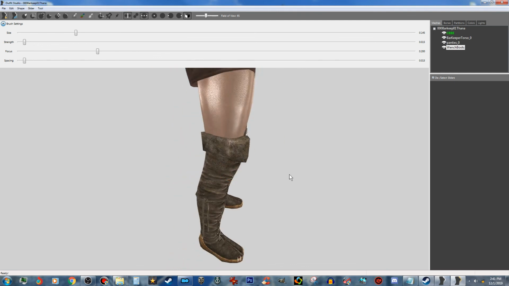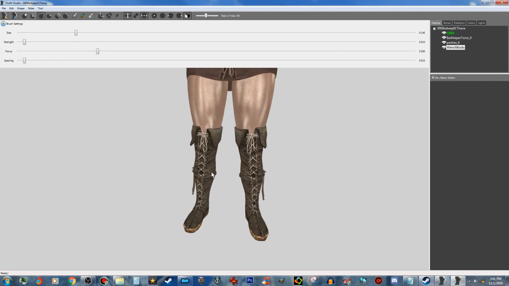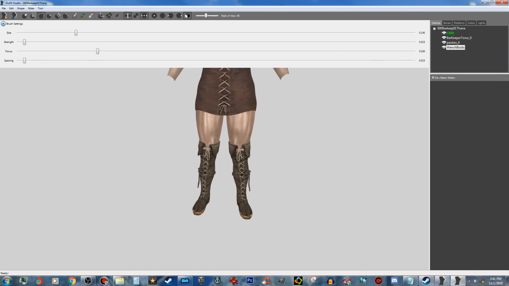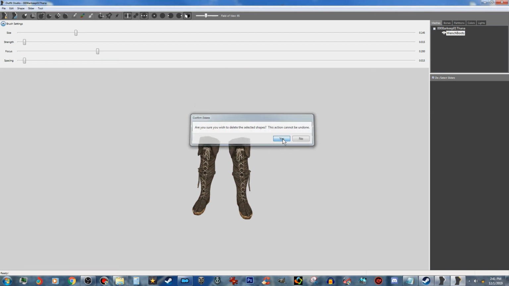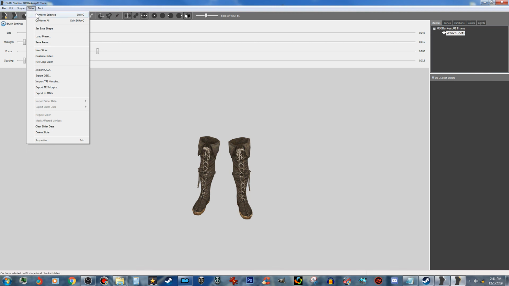There we go. So that looks good. Now, I'm going to delete all of this, so it is just the boots, and I'm going to conform selected, conform all, and set base shape.